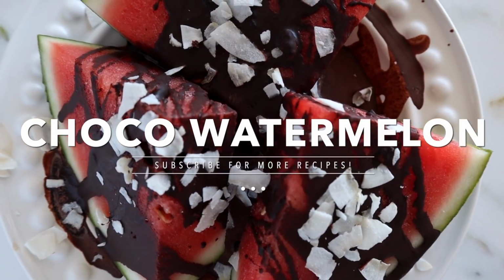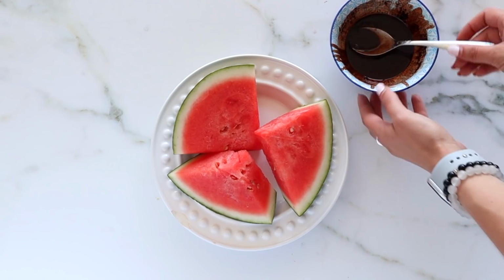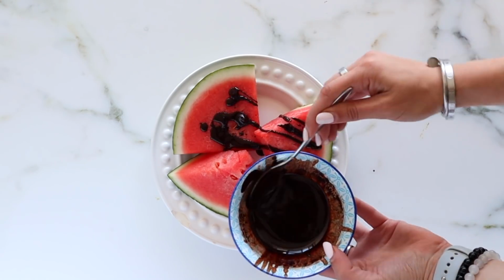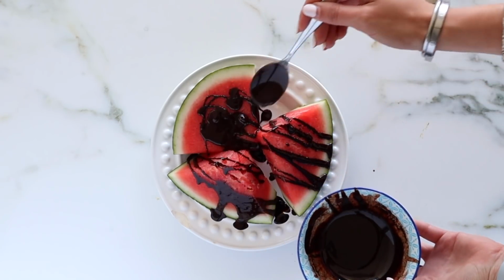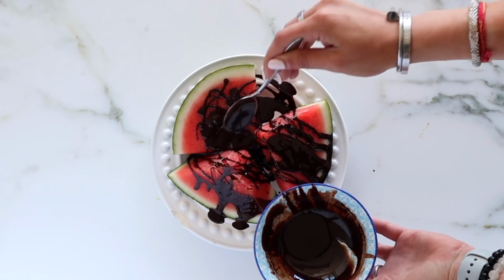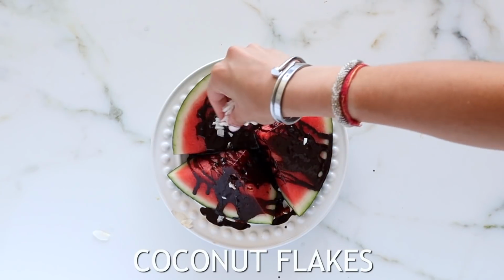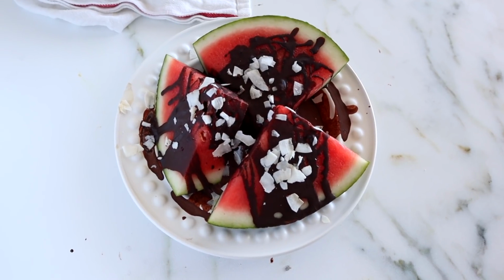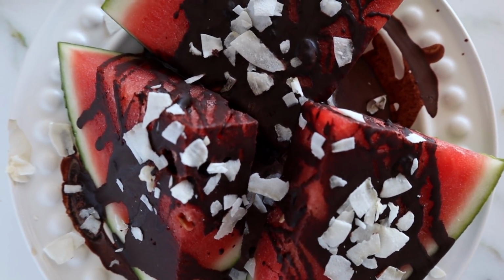And then we are making these watermelon slices. So I wanted to give you guys a way to use up some of the extra chocolate that you might have melted down for the cake pops. And it's really good to drizzle on top of watermelon. Watermelon is so refreshing. And then with the chocolate on top, it makes it a little bit more decadent and adds that wonderful flavor. And then I like to sprinkle a little something on it. So I'm doing some coconut flakes, but you can do any kind of crushed nut or slivered almonds, anything like that. And it really makes the treat a little bit more special than if you were to just be having watermelon.